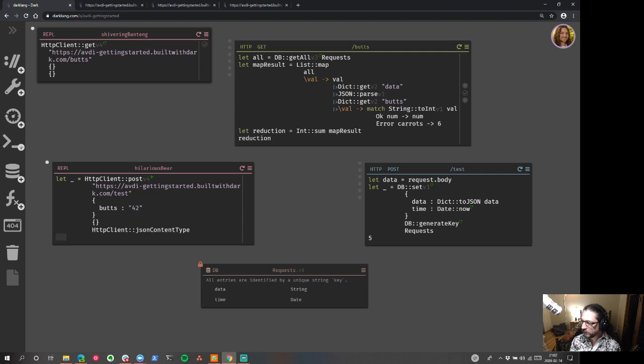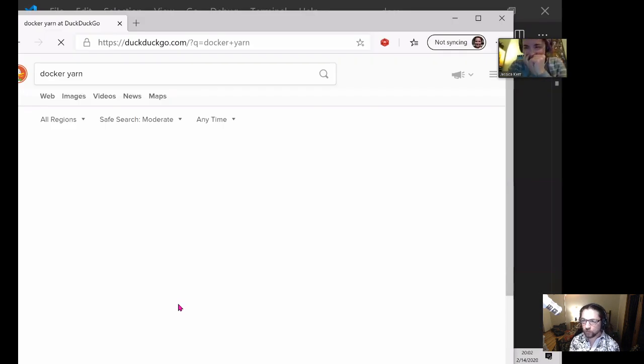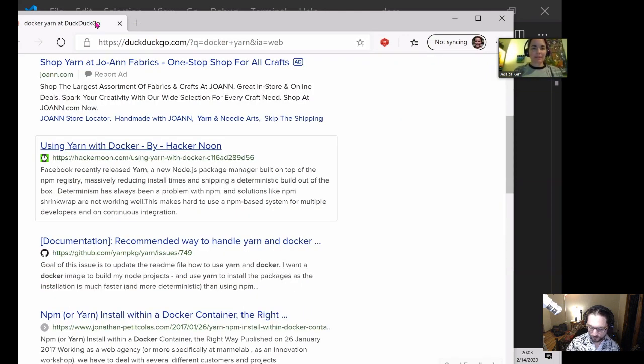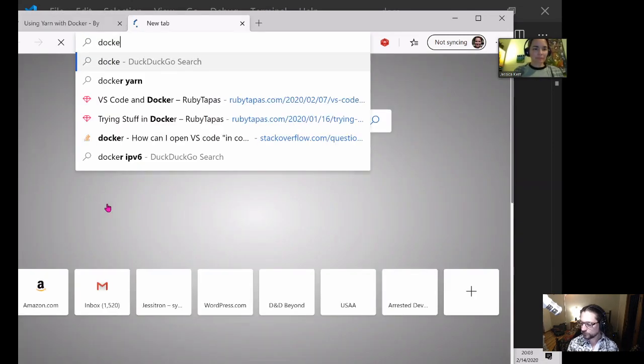Not Docker pants with yarn in them. Come here. Just give me Docker Hub. Just hub.docker dot something. Yeah, that.